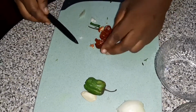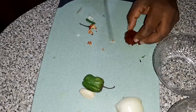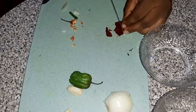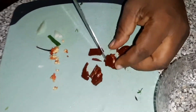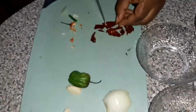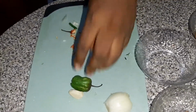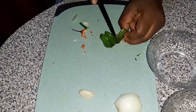because I'm not just cooking for myself. If I was cooking for myself, anything goes. Seeds to the side. See this little dark maroon red one here, trust me, very dangerous. Yesterday I used some in my ackee and saltfish, and I had to be drinking water. So it's the same thing you're going to be doing for the green one, and you can use any color really.